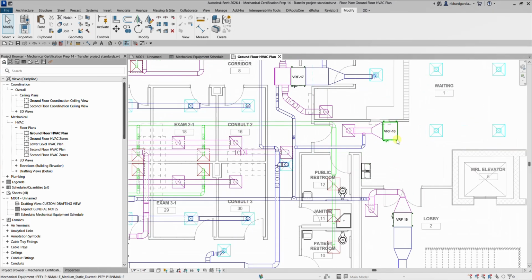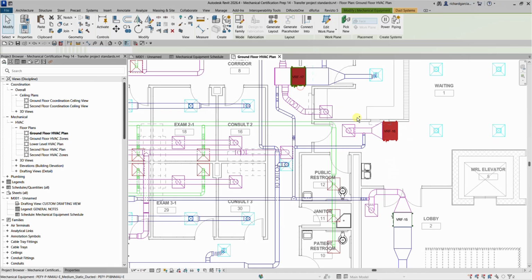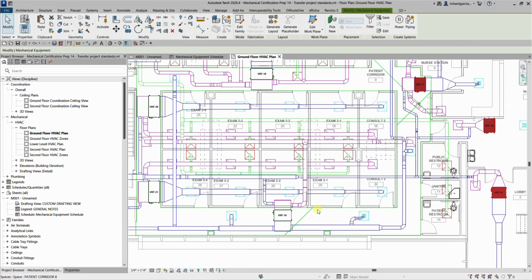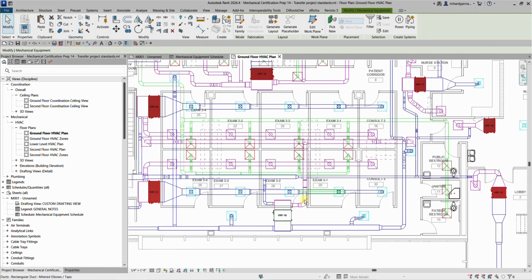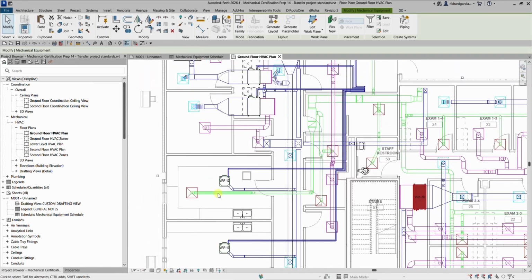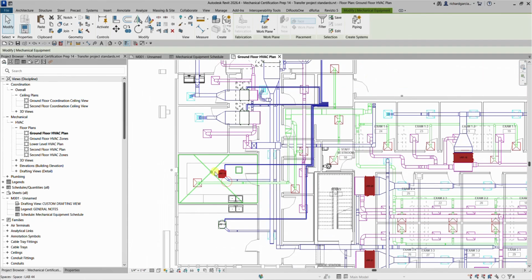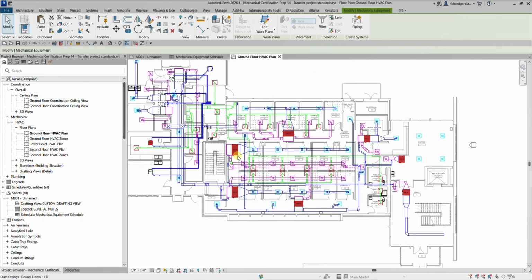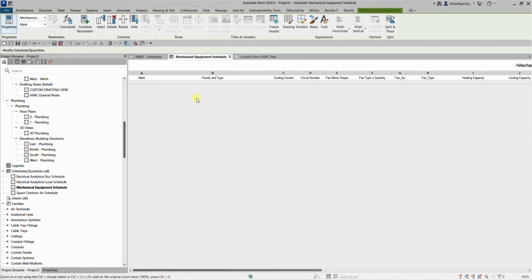So going back here from our project, I'm going to copy the equipment. Let's say this one, the BRF. So I want to copy that. So just click and then hold control. Let's say copy this, hold control, I'm going to select that. What else? Maybe this one, hold control. So after selecting the elements that you want to copy, I'm just going to Control C to copy. And then let's go back to our project here.